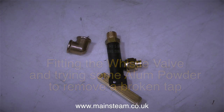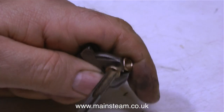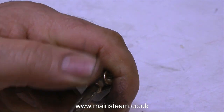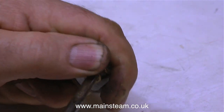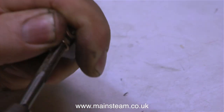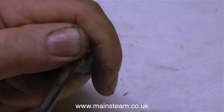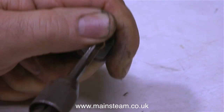This is the fitting of the whistle valve. On this 5 inch gauge model there is a turret fitted to the boiler, which is quite unlike the prototype but very functional if you want to drive it with large hands whilst sat right behind the tender. This turret is designed to have three valves fitted to it: two of the valves are going to be used as injector steam valves and the third valve is for the blower — so where am I going to put the whistle?